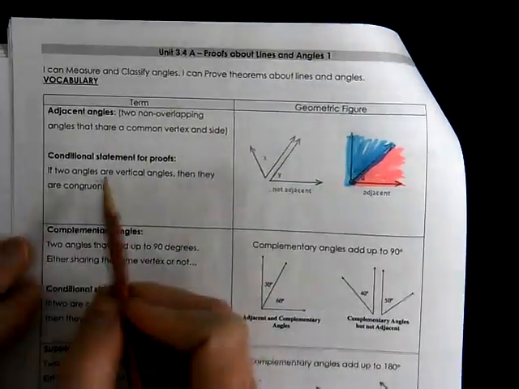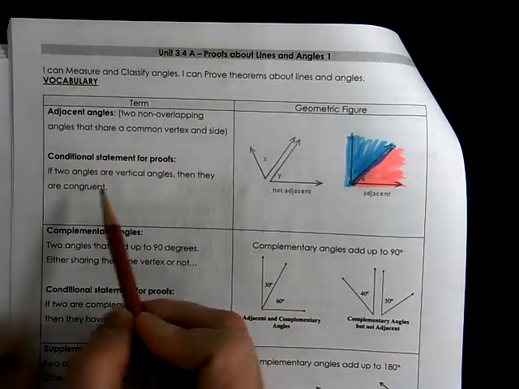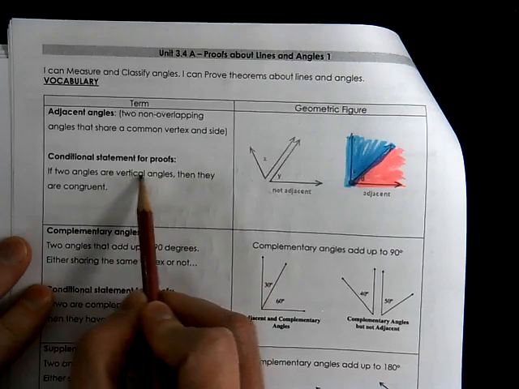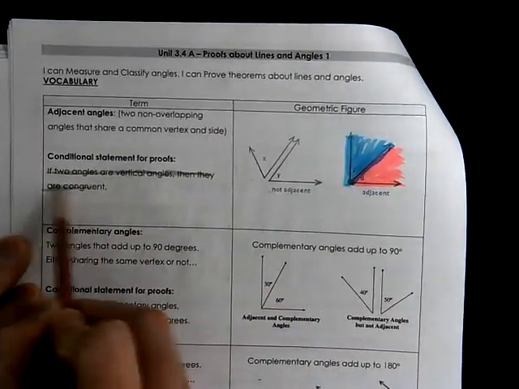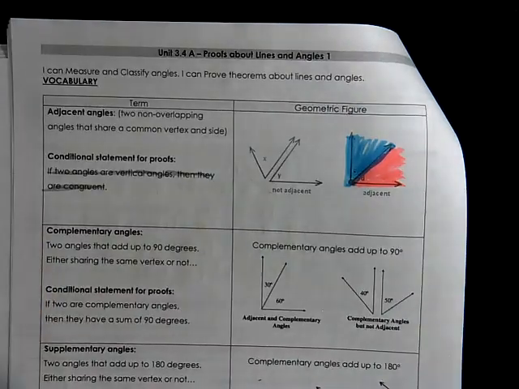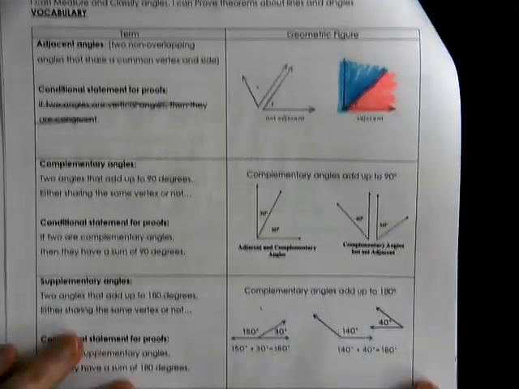We don't usually have a statement for adjacent angles. If you read this one, it talks about vertical in here, where this doesn't belong right now. So let's not get confused on where that is. We're going to talk about vertical angles in the future, but it doesn't come into this location. So those are adjacent angles.